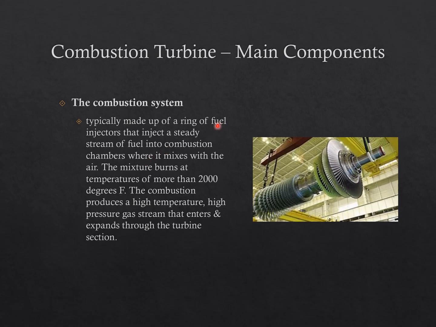Okay, so the next component is your combustion system. Here in this system, we have injectors. With the injectors, we inject the fuel, natural gas or something else, into that chamber. Then we mix that fuel with the air, and then we burn that mixture at 2000 degrees Fahrenheit. Don't forget there are two temperature units: one is degrees Celsius, and this one is degrees Fahrenheit. Usually degrees Fahrenheit give really big numbers, while degrees Celsius are more compact.